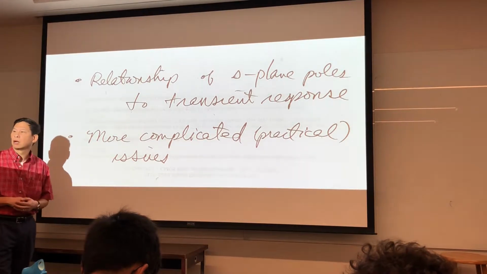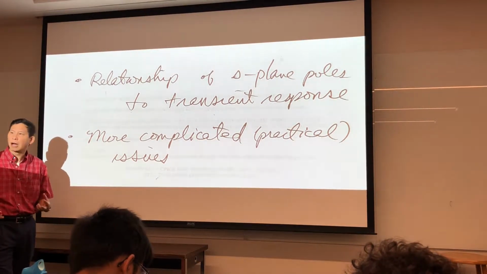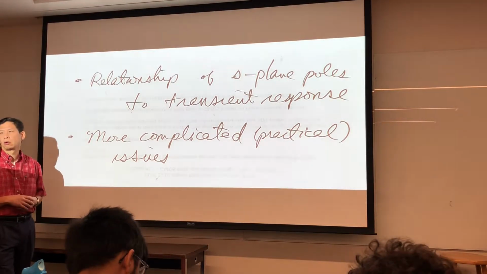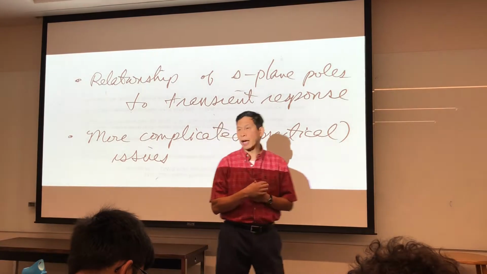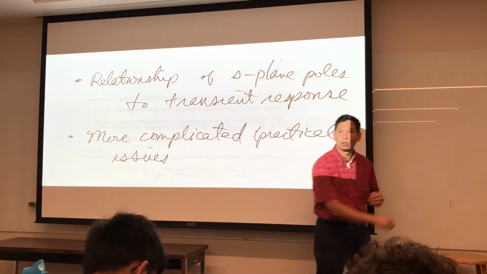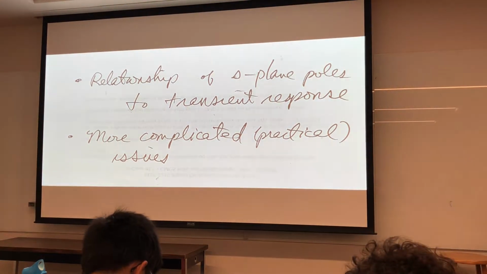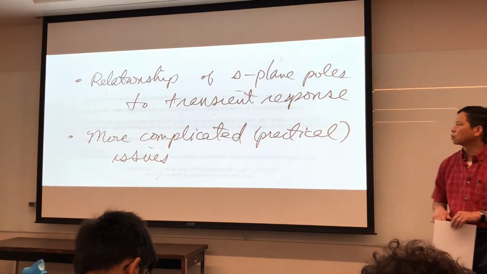In reality, most things that we deal with in life cannot be so simply modeled as first and second order. And so they're going to be more complicated. And so these are practical issues, and I just want to talk a little bit about those things. So those are those two items right there. Let's turn our attention now to the first topic, and that is the relationship of S-plane poles to transient response.